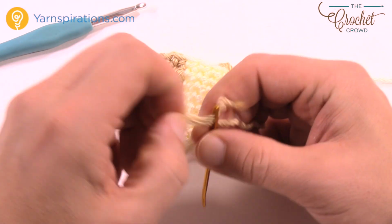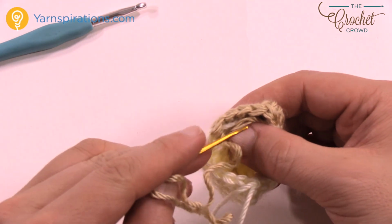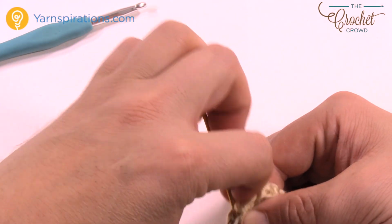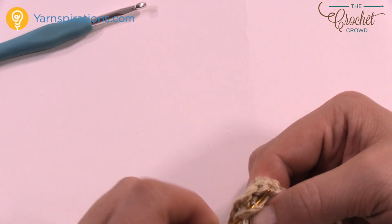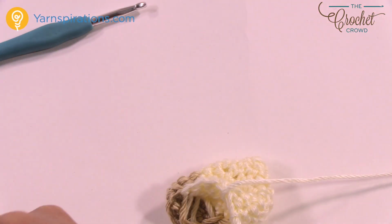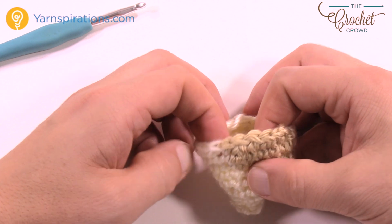In behind the project, on the underside, I want you just to drag the yarn underneath the stitchwork. So 1, 2, this should not go out to the front side of the project, it only stays on the back, and 3. And there is the front of the face of the Santa.